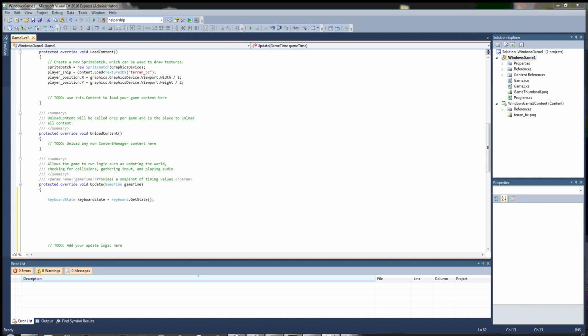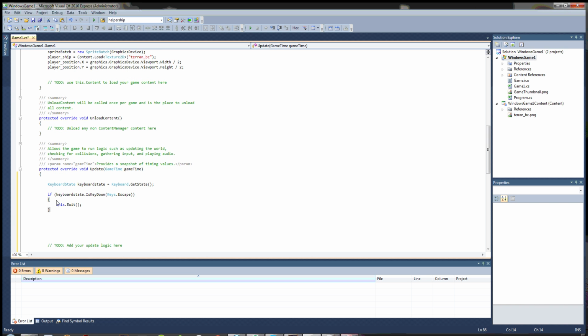make it so that if you hit escape, your program will exit. So we could do this. We could define an if statement and say keyboard state dot is key down, and then we put keys dot escape in there. So this if statement will go off if it sees that the escape button is pressed down on your keyboard, and then we just say this dot exit.